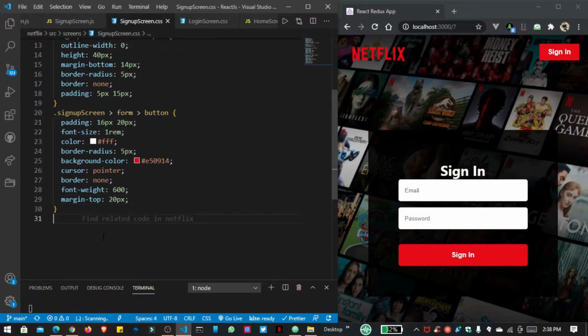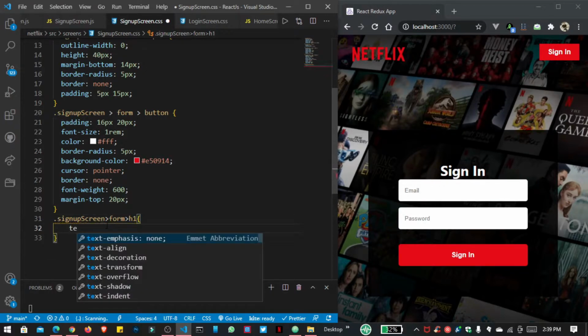Now the time has come to add CSS for this h1 tag. So we have to apply margin bottom, so it will go a little up from this input tag. So now signupscreen, go inside form and h1.